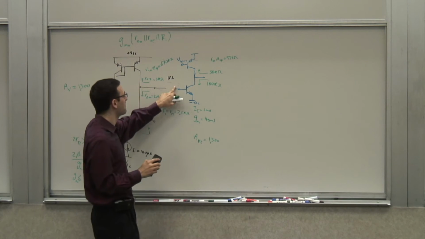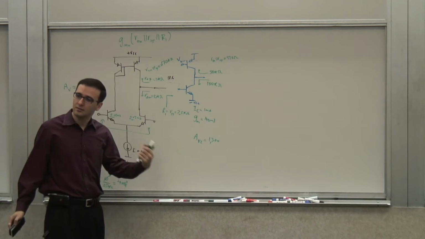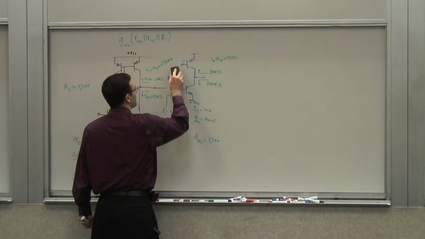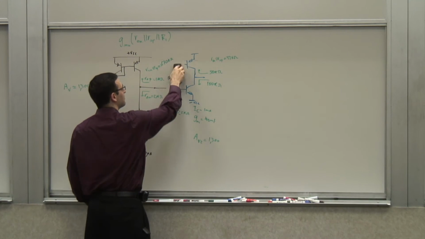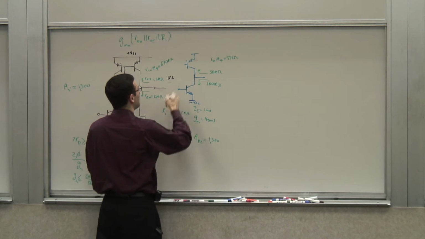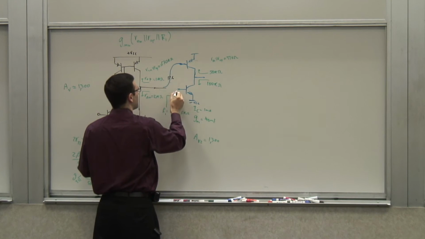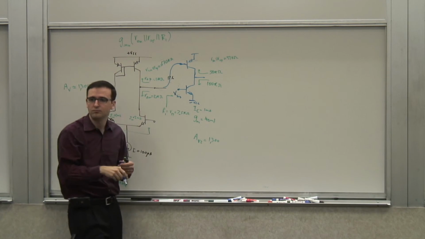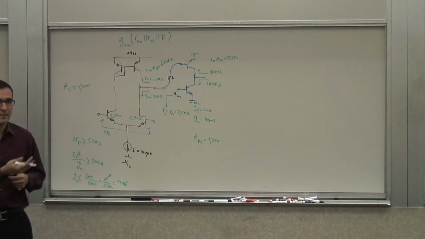So let me show you one simple way of doing that. What if I make this a PNP common emitter stage? The way to make it a PNP common emitter stage in my schematic is very simple. Apply input here and make this the bias. So this becomes your current source. This is the complementary structure, right? And that becomes your gain stage.